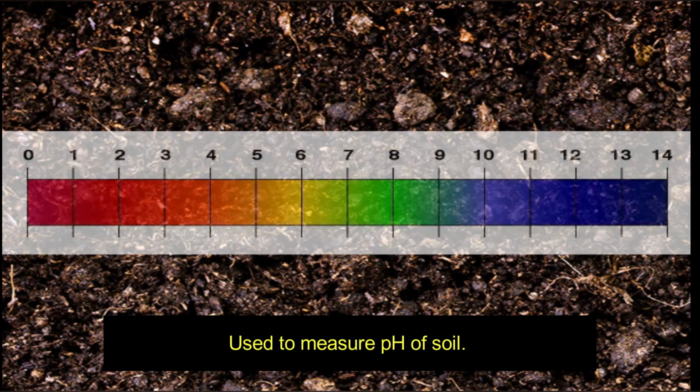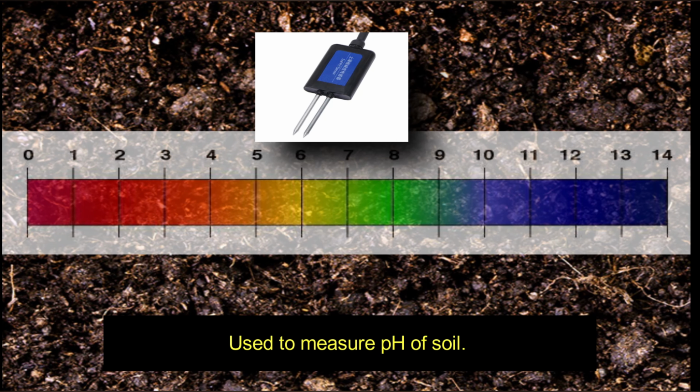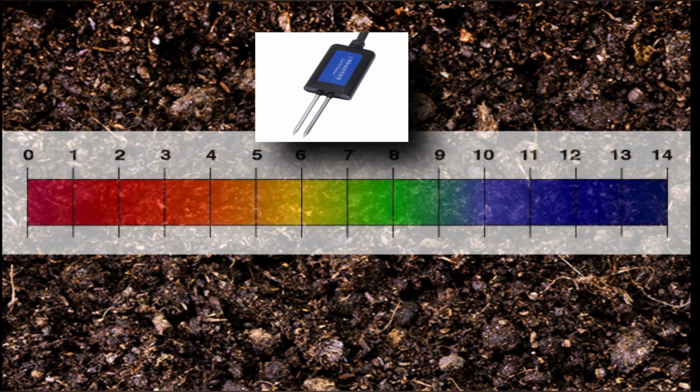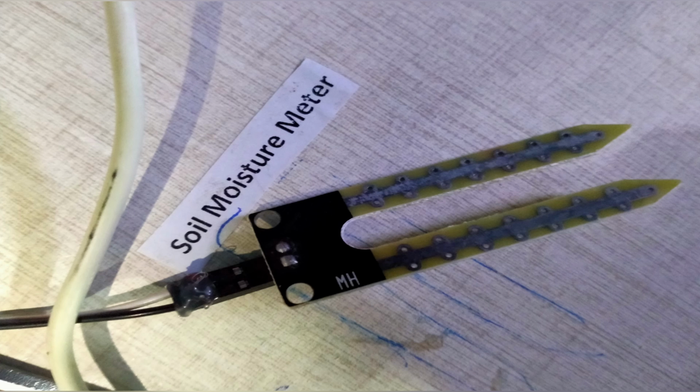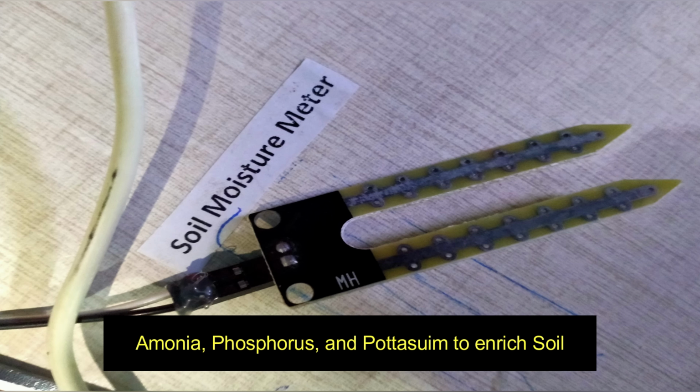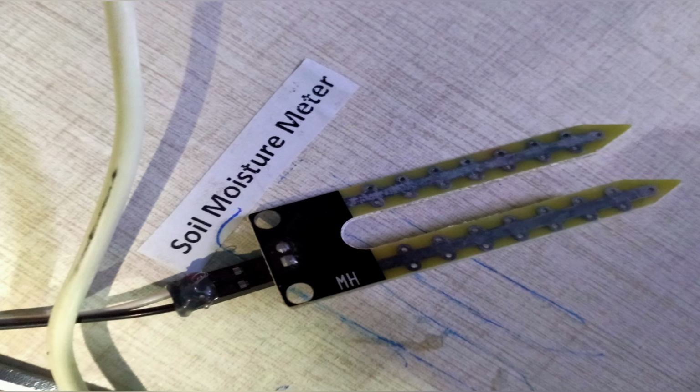Soil pH sensor. The soil pH sensor is a device that measures the pH of the soil in real time. It is composed of a combination of a metal sensor and a functional value switching device. The acid-base degree of the soil has an important impact on the content of soil nutrients, ammonia, phosphorus, and potassium, and therefore has an important impact on the healthy growth of plants.